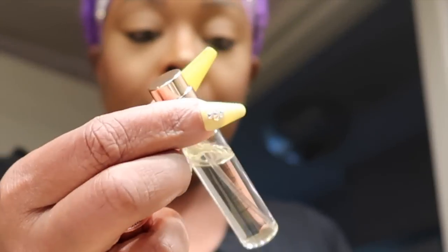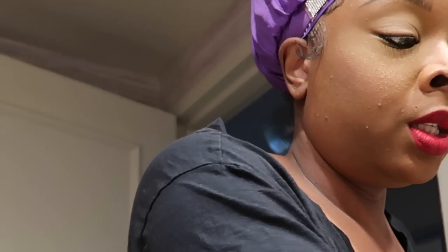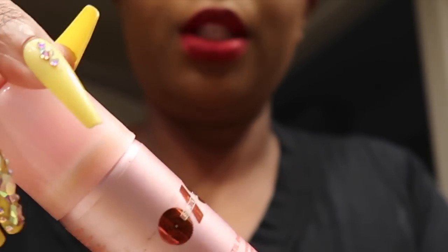So, the only scent I brought was Lost in Paradise by Chris Collins and Sol de Janeiro Brazilian Bonbon or whatever. Oh, look, my lashes on. We're going to test waterproof makeup today. This is what we're going to be using to test to see if this is waterproof. My nail is catching more than my face.